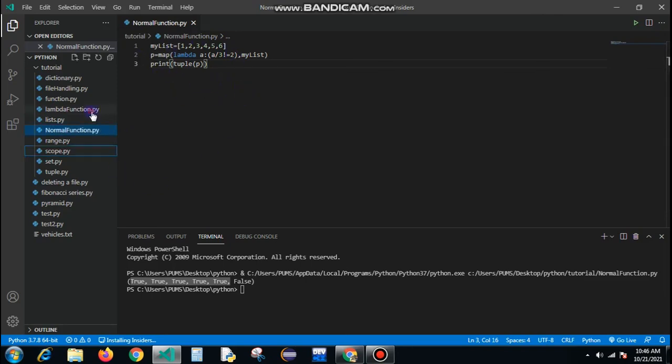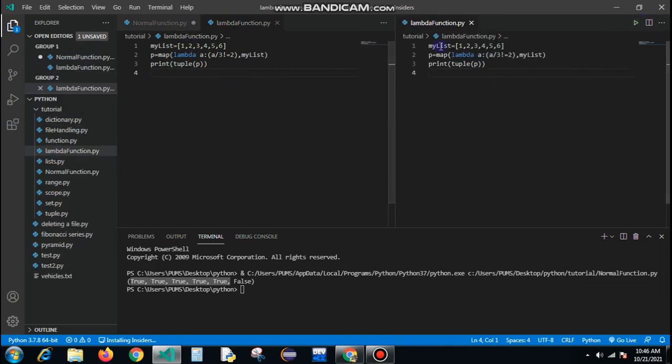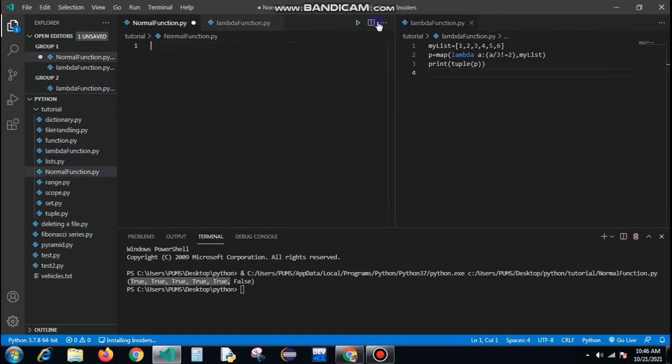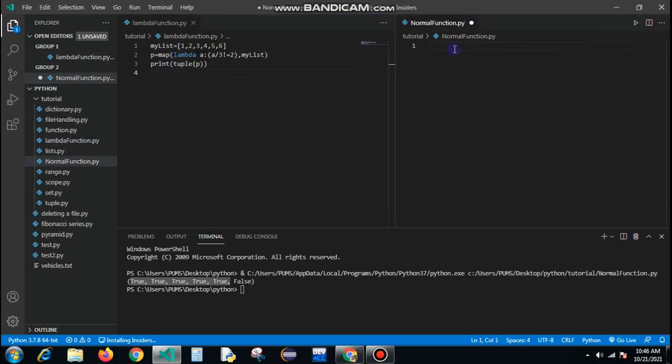But before that, let me open this. Let me remove this and let me paste this in here. And I'll be opening a new panel. So now I'll be using the map function in my normal function.